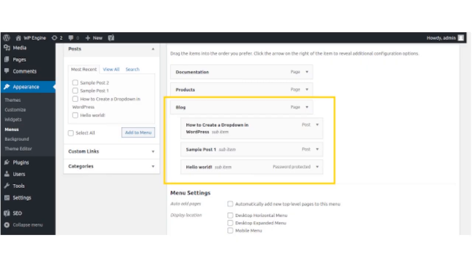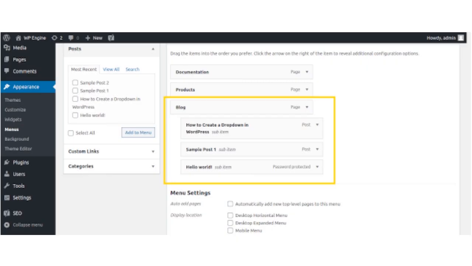And to add items to your menu, look for the Add Menu Items section on the left side of the screen. And the cool thing is you can add pages, posts, custom links, or categories to your menu by selecting the checkboxes next to the items and clicking the Add to Menu button. And once the items are added to your menu, you can rearrange them by dragging and dropping them into the desired order. And so the good thing is, by doing this, you have a lot of flexibility.